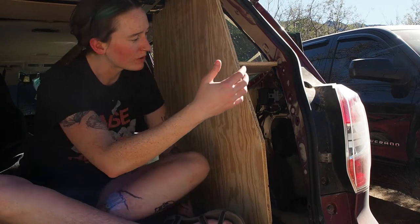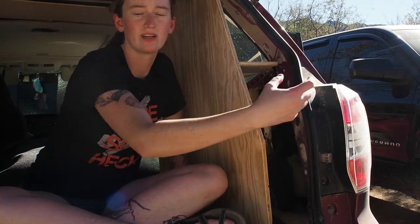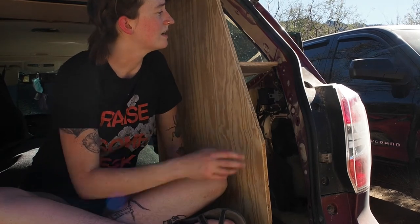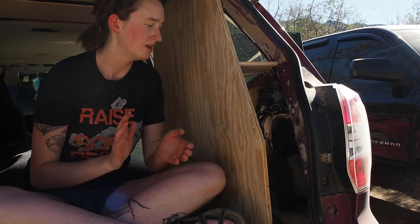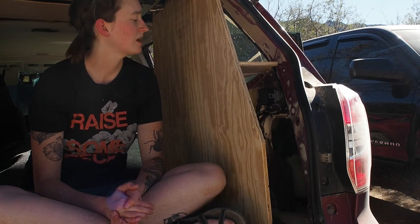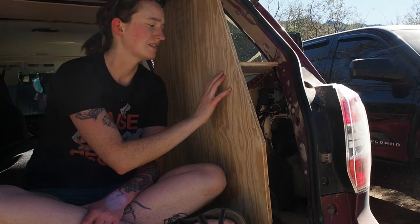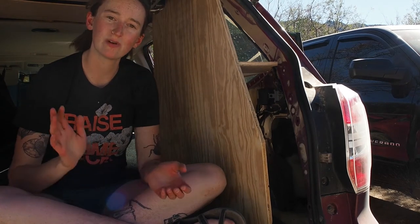But I'm also going to be probably putting a little drawer into here, just a really skinny one for like spices or something for easy access while I'm cooking. And then I might have a little reach-in space back here as well. So, still kind of finalizing those details, but here in the next few days I'll probably start cutting those out. I need to sand and stain this whole thing too. So yeah, that's about where I'm at for now.